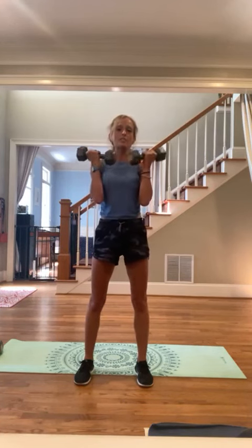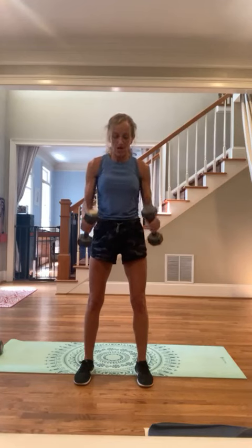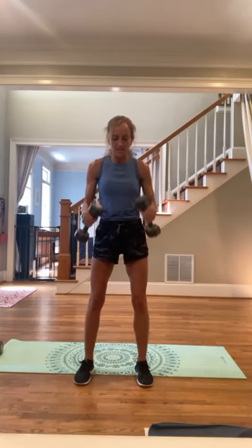Pull it up. Elbows stay tight. Don't let them go back behind you. That's seven. Come on. Pull it up. Three, two, one. That's eight. Come on. We got this. Pull, rotate. Three, two, one. That's nine. Good job. Pull it up. Rotate. Three, two, and one. Place the weights on your shoulders.